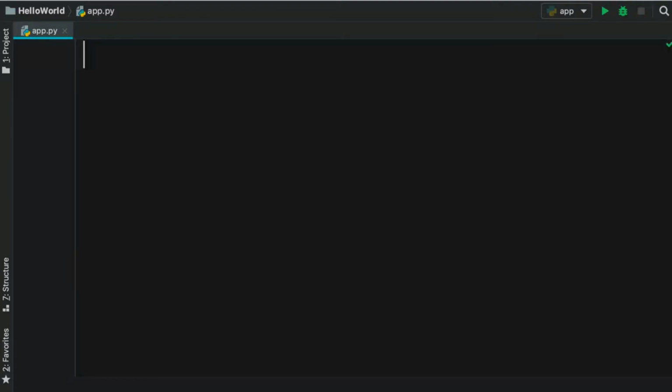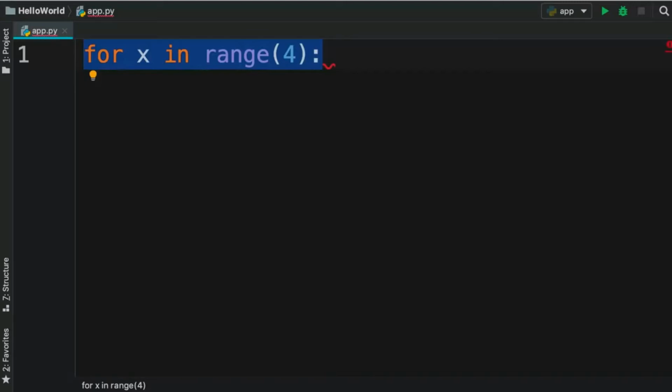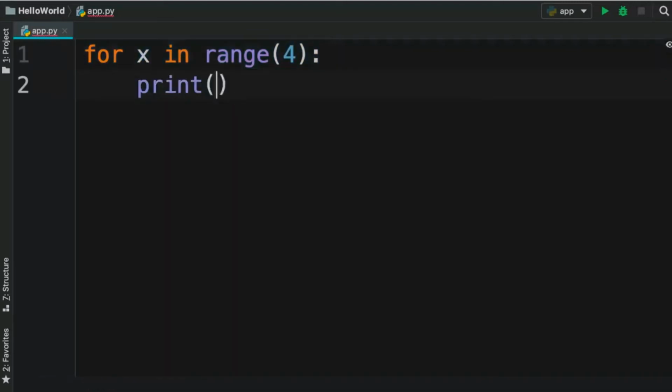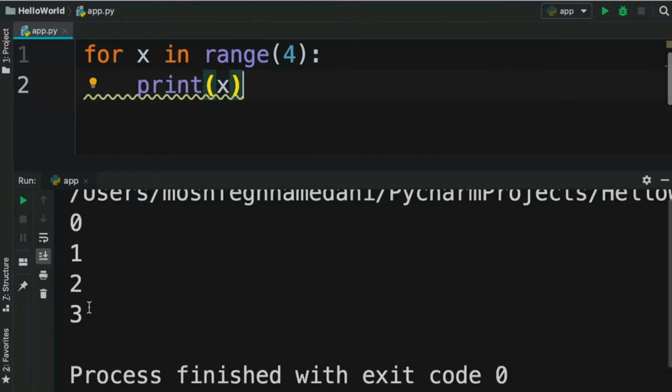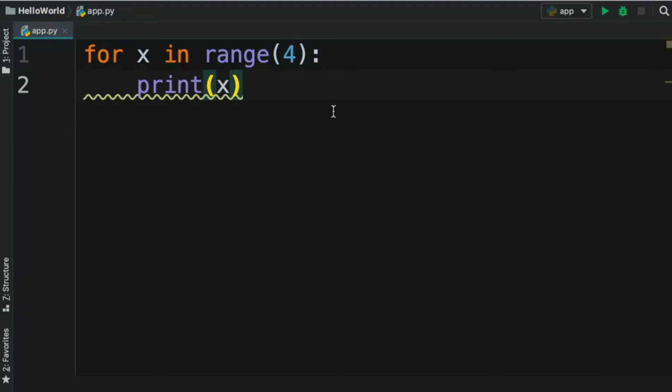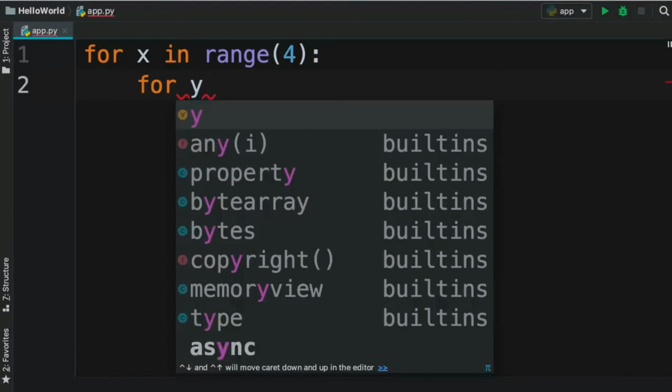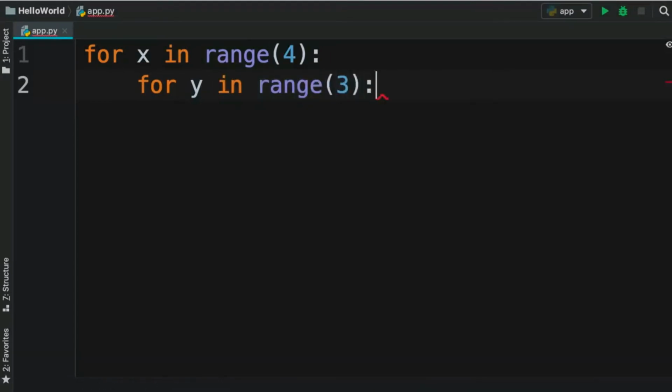Let me show you. So we start with one loop, let's say for X in range 4. With this loop, we can generate values for the X coordinate. Let's print this on the terminal. Okay, so we get the values 0 to 3. Now, for each X, like 0, we should generate a few Y values. That is where we use a nested loop. So inside of this loop, we're going to add another loop. Instead of just printing X, first we want to add another loop for Y in range, let's say 3.